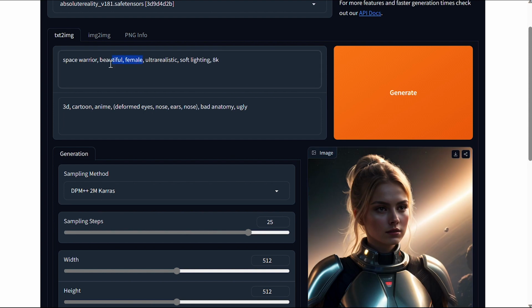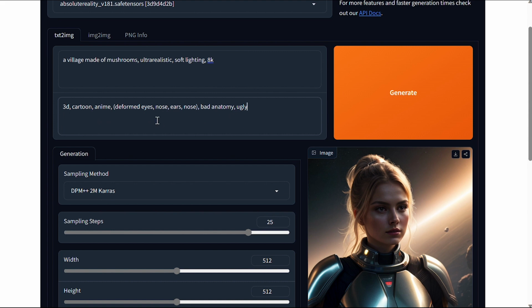I can try a different prompt. Let's say a village made of mushrooms. These are the positive prompts and these are negative prompts. So you don't want them, for example, you don't want it to be 3D, cartoon, or anime, you don't want to have deformed eyes, nose, ears.